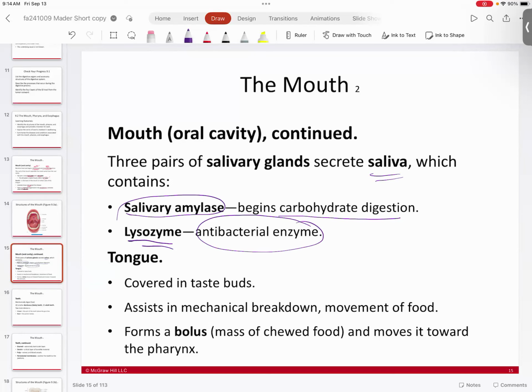Your tongue, which is also part of the situation, is a muscle covered with taste buds, and those are receptors, so we are able to taste food. But the tongue is basically responsible for moving food around in your mouth so that you can position it under your teeth so you can chew it up and get it smaller. Generally speaking, after you're chewing, it'll form what's called a bolus. This is basically the mass of food that's been chewed up, and then it moves toward the back of your throat, or the back of your pharynx.